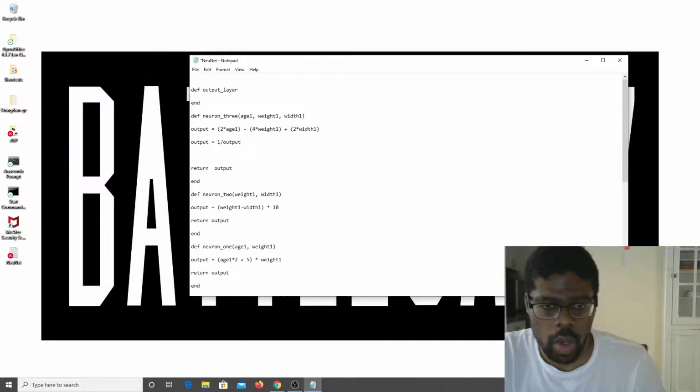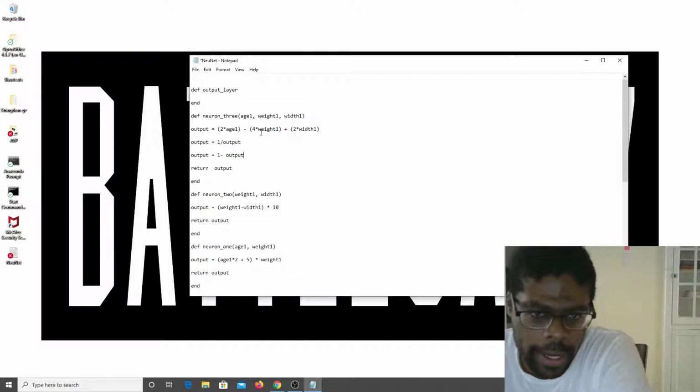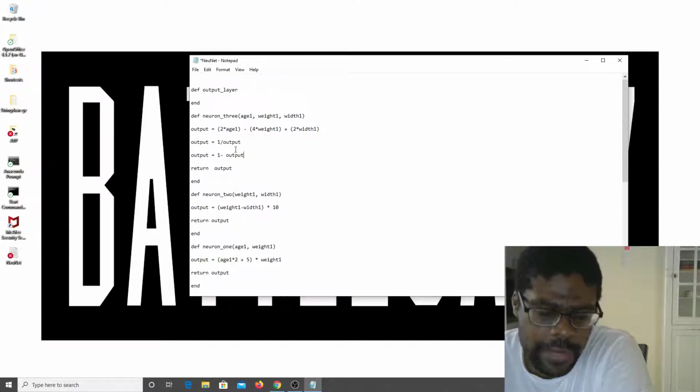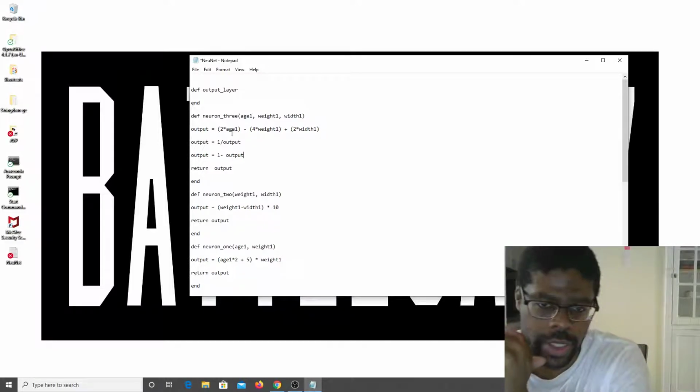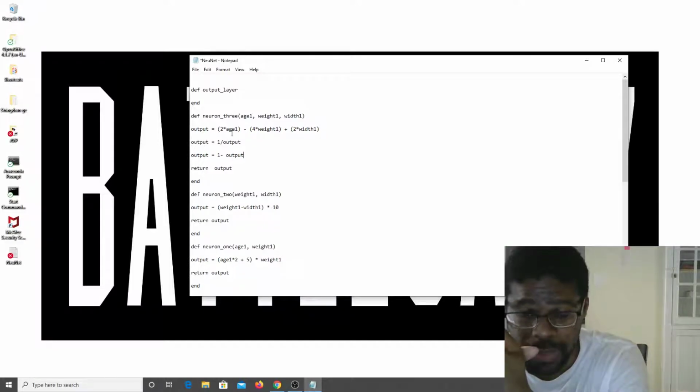Okay, output equals 1 minus output. So basically, if you say 1 divided by output, this is an old artificial intelligence strategy that's really old.